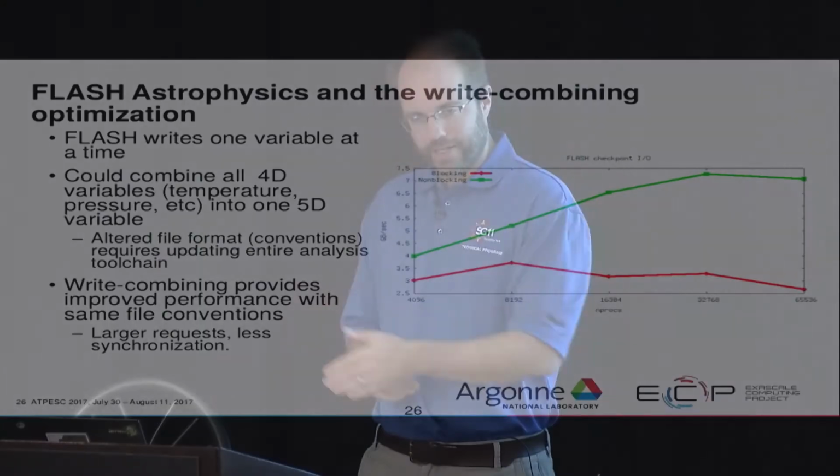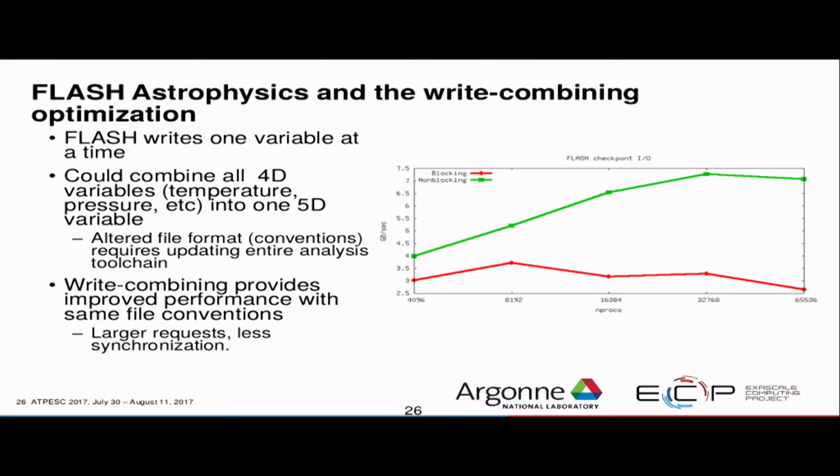Well, that right combining optimization I mentioned, where we could describe the pressure and the temperature and the velocity variables, was what they applied here, and we were able to greatly improve performance. That's because each collective I/O has some coordination going on. So the more data you can stuff into that call, the more you can amortize that communication and synchronization cost. I should say the synchronization cost is probably more important. The communication part on modern systems is negligible.